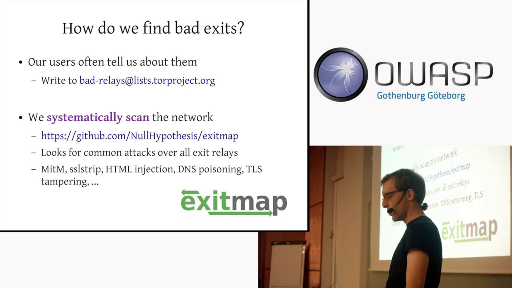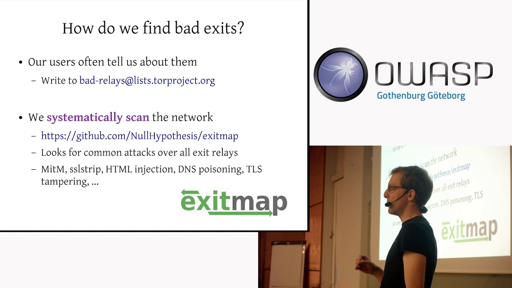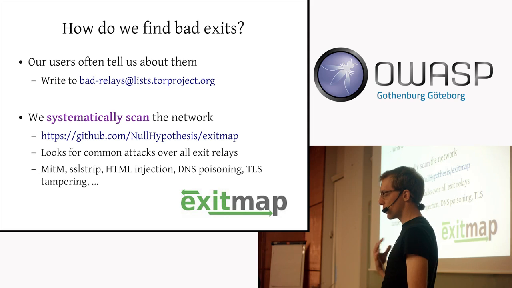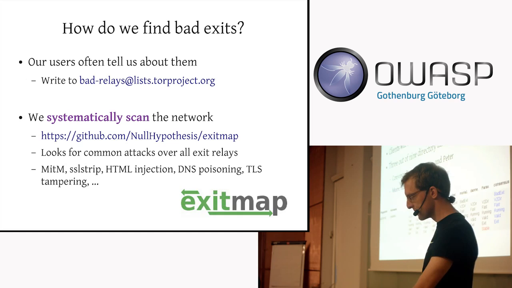We do it to find DNS poisoning, we try to find SSL stripping, which works surprisingly easy once you know what to look for. The same for all sorts of man-in-the-middle attacks against XMPP, HTTPS, IMAPS, and so on, HTML injection, and a bunch of other things. And we're always looking for more ideas what to look for, right? So it's basically a bunch of modules where we wrote down what we try to detect. And if you have some ideas or some other suggestions what we should scan in addition, we would always be eager to hear that.